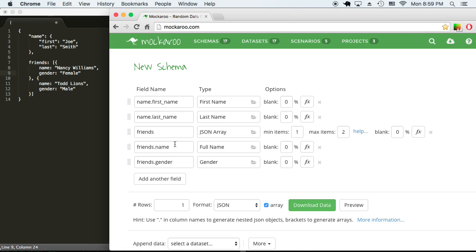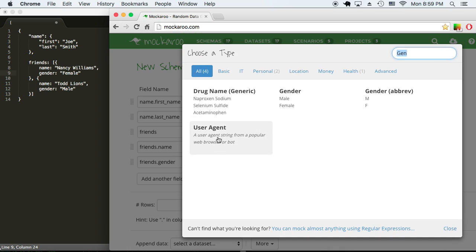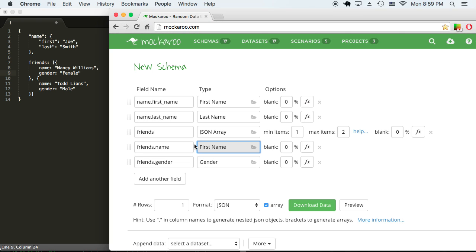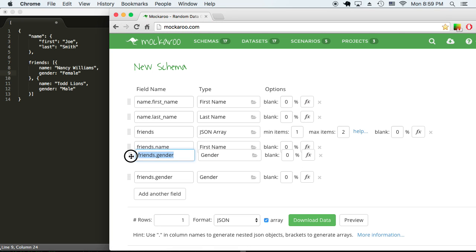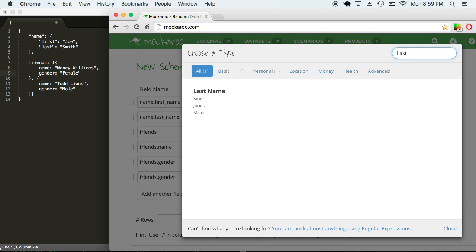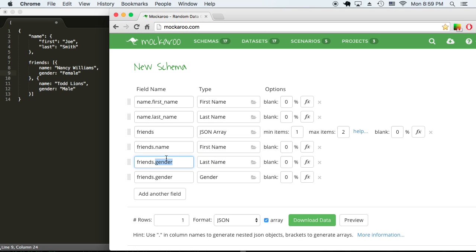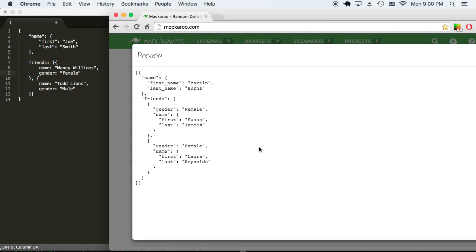So if I wanted to do something like, let's say if I wanted to break out this full name into first and last name, just like we have in the base object, I could do that as well by just doing first name here, and then let's add another field for the last name. And if I do, instead of just name, we'll do name.last and name.first. We should get those fields broken out into a sub-object. So you just keep nesting, and you get these nice JSON sub-objects.